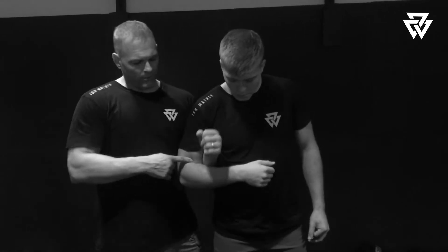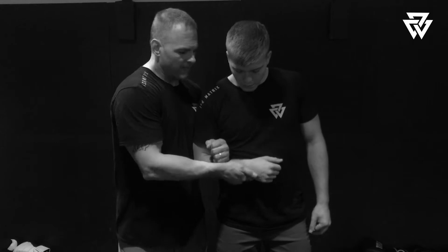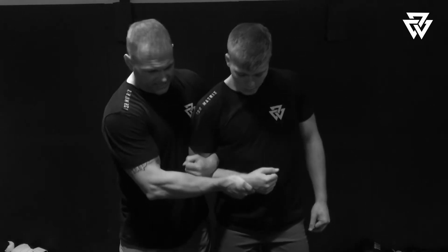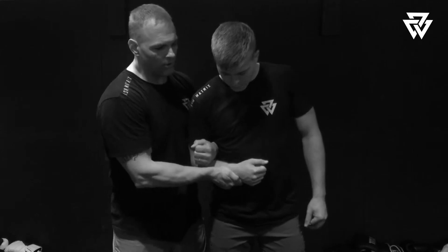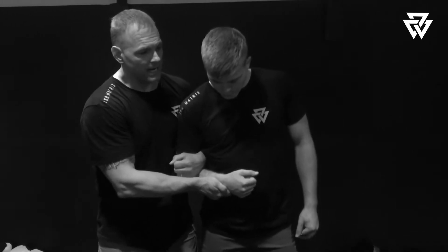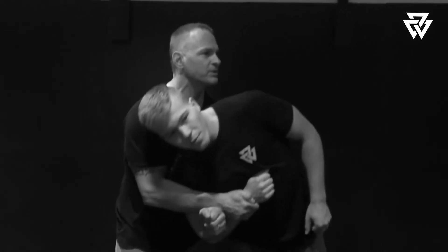From here, my fist — I don't want to go too far out. I want to keep my fist relatively close, as close to this body as possible. What I'm going to do is punch down and rotate my hand around — it's kind of a double motion. I'm going to push into his gut, and as I push into his gut, I'm going to punch down and then bring my wrist around.